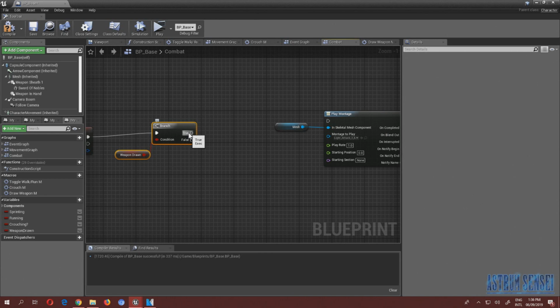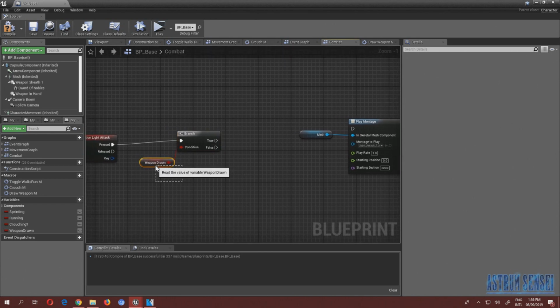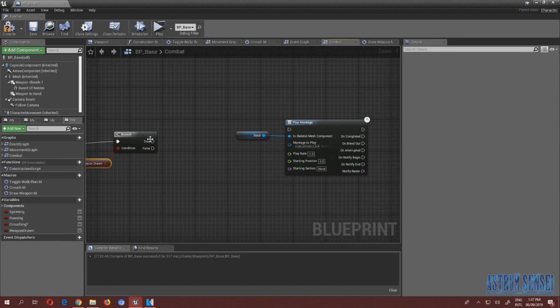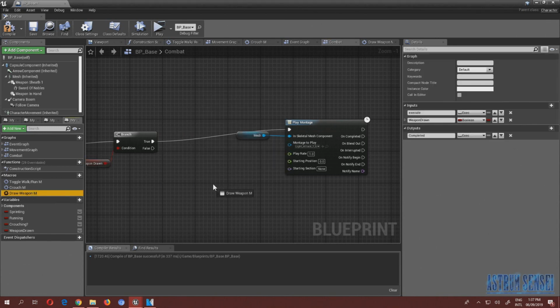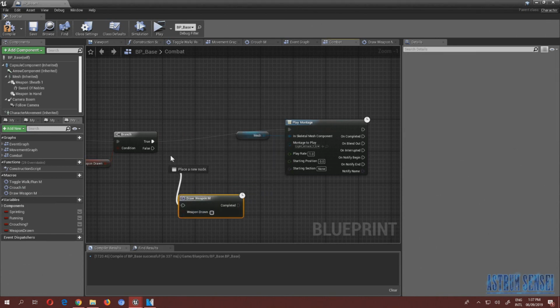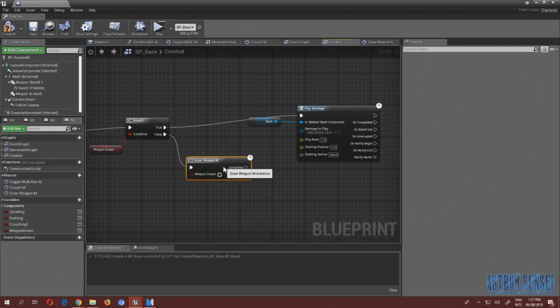But yeah, let's continue. After we check if our weapon is drawn, if it's true, we attack, and if it's false, we call our macro. We connect it here, I think.